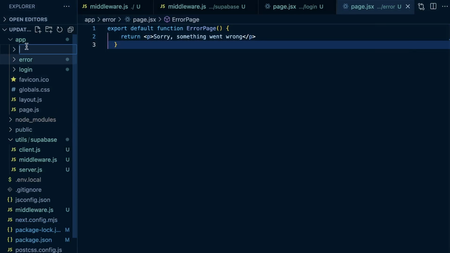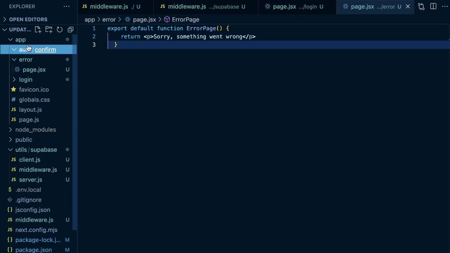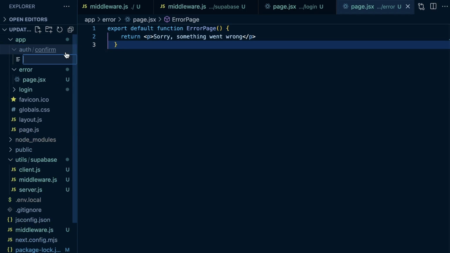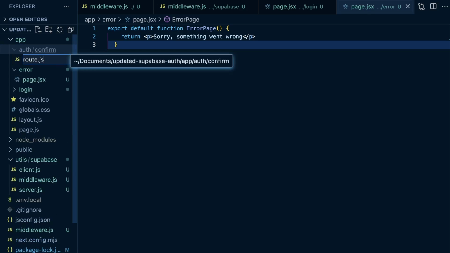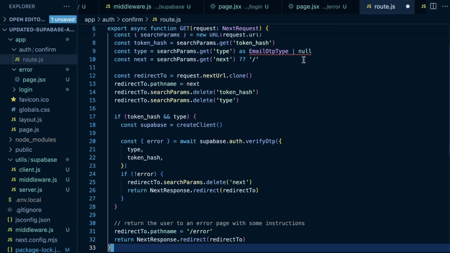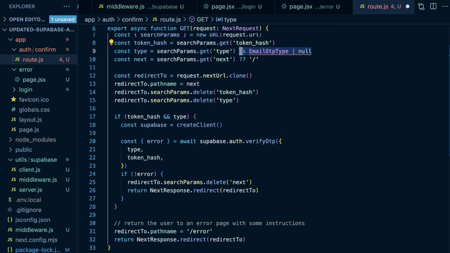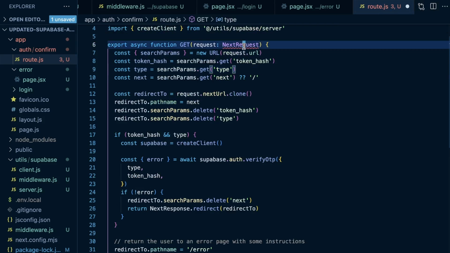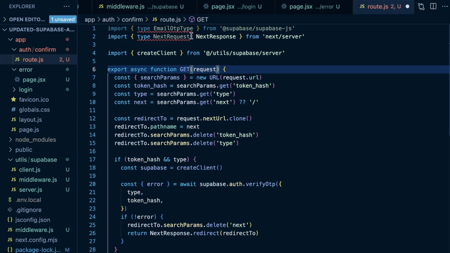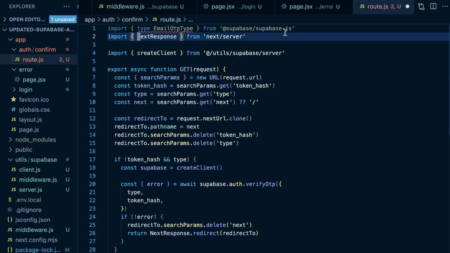So app, new folder, we will do auth /confirm. And then within our confirm folder, we'll do a new file, route.js, paste in what it had in the docs. We're going to remove this, remove that type annotation, remove this up here, get that out of here.